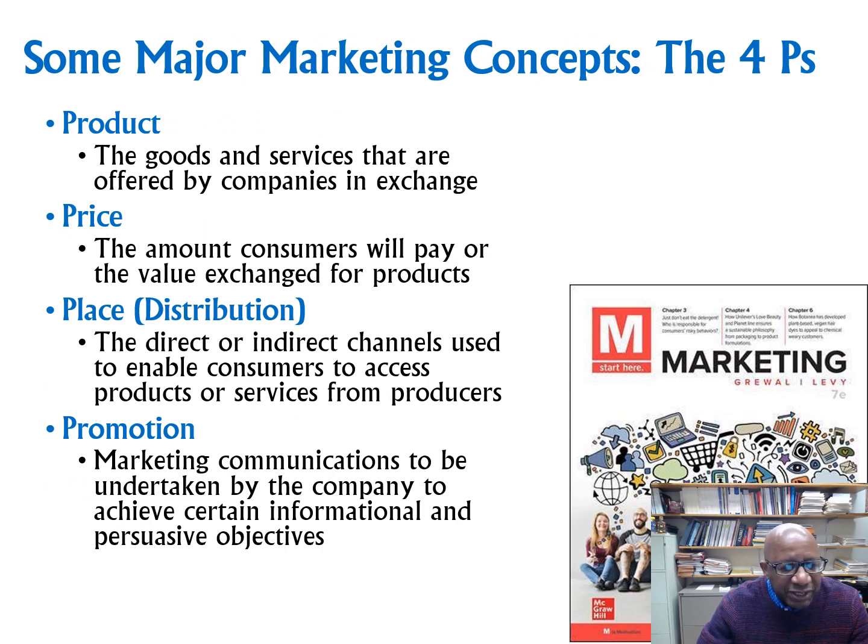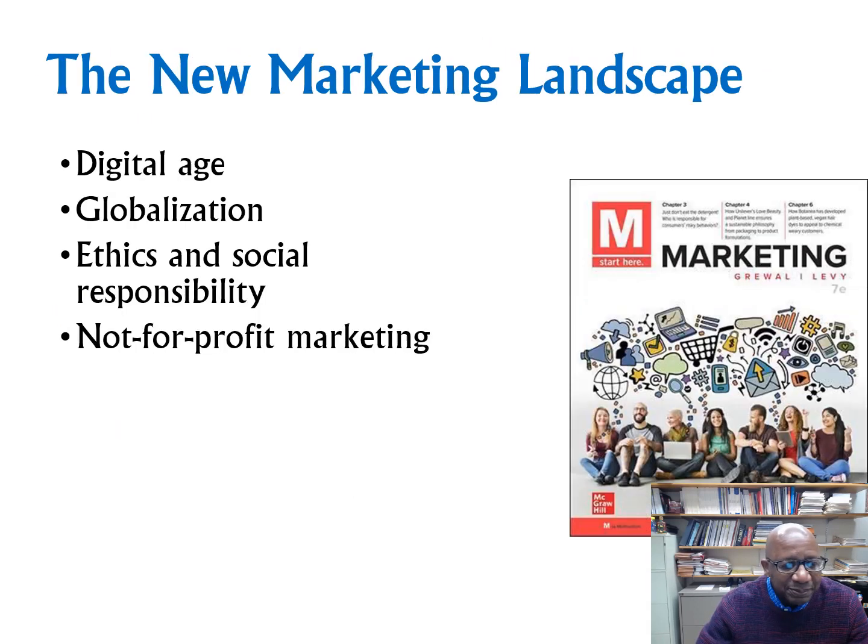In terms of the 4Ps, much of the course is devoted to that. And so we're going to be looking at product and product strategies, pricing and pricing strategies, place in terms of channels that are used to enable consumers to have access to products and services from marketers. And then in terms of promotions, we're going to be looking at different tools that are used to persuade or to create awareness or to inform consumers about our products or to get them to take specific behaviors like going out and purchasing the brand.